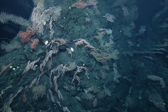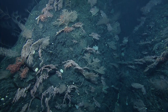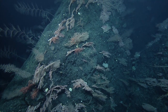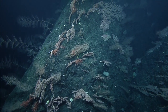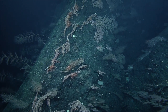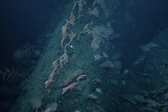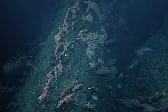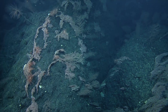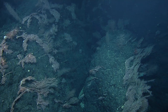But these dikes, I just wonder if they were a secondary feature. They usually are a secondary feature to the rock that they intrude on. So that means there had to be multiple eruptions on this seamount. If you see dikes, does that mean there have been multiple eruptions? Yes, I would say not eruptions, but activity. At least activity and flows.